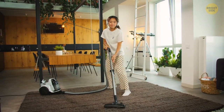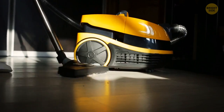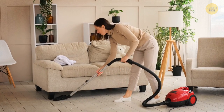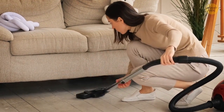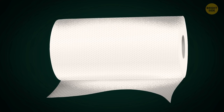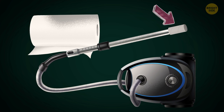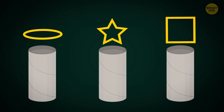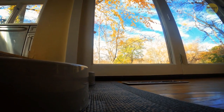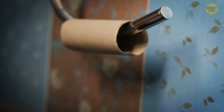Once the decluttering is done, it's time to vacuum the floors. But how about the nooks and crannies of the room? Your vacuum cleaner may come with all kinds of attachments, yet there are some spaces so small and tight that it's extremely tricky to get to, even with those. That's why you should use a paper towel roll. You can squeeze a paper towel roll onto the end of the hose of most vacuum cleaners, then reshape the other end to fit any number of spaces, such as window tracks, sliding door tracks, and chair rail moldings. So next time, don't just throw those into the recycling bin immediately.